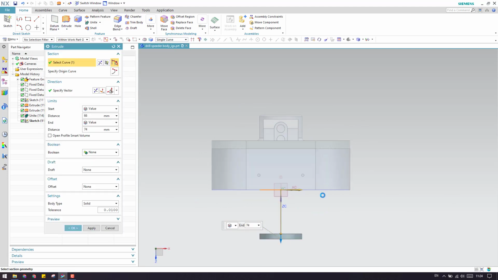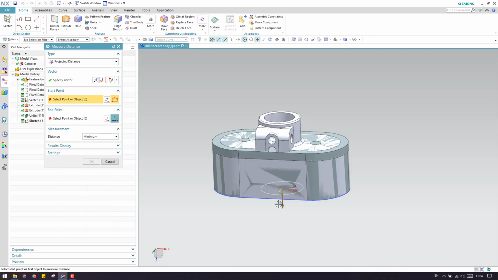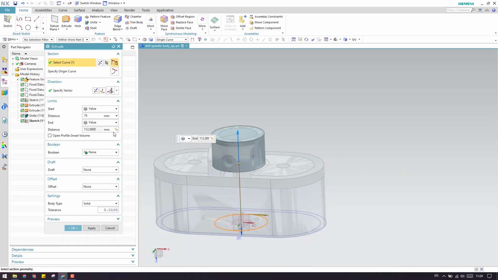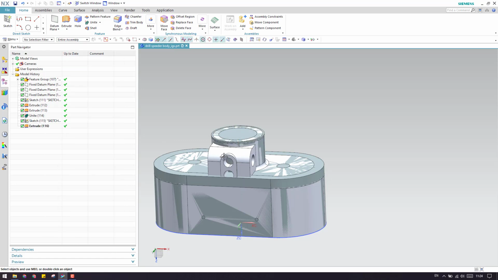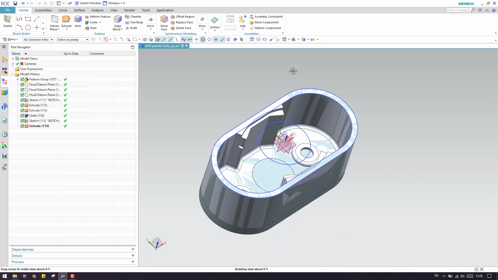This we have to extrude in the opposite direction, and 74 is the base value, and we don't know this value, so let us measure it from this face to this face and click OK. Now click OK. Yeah, now we have done this as well.